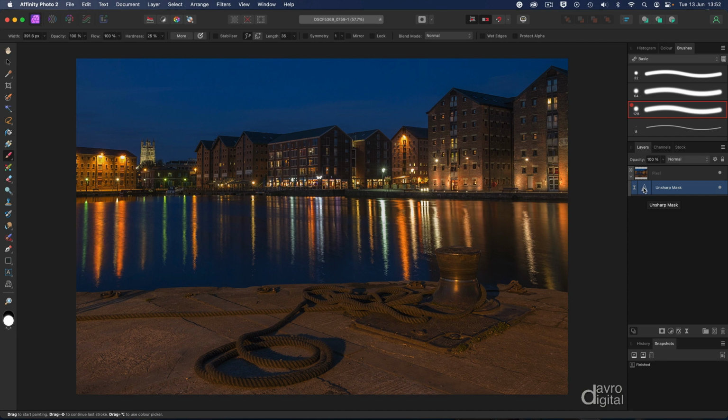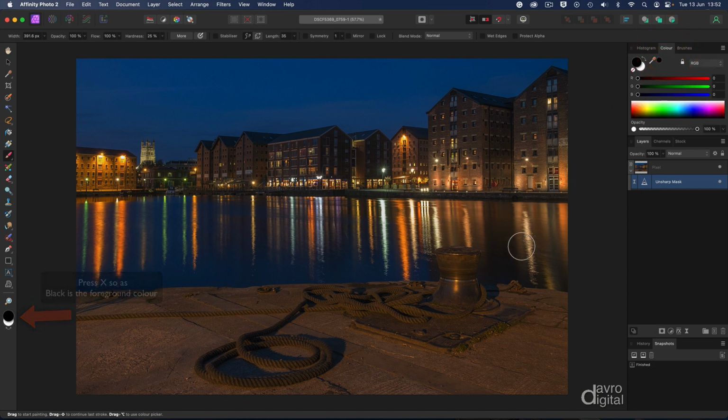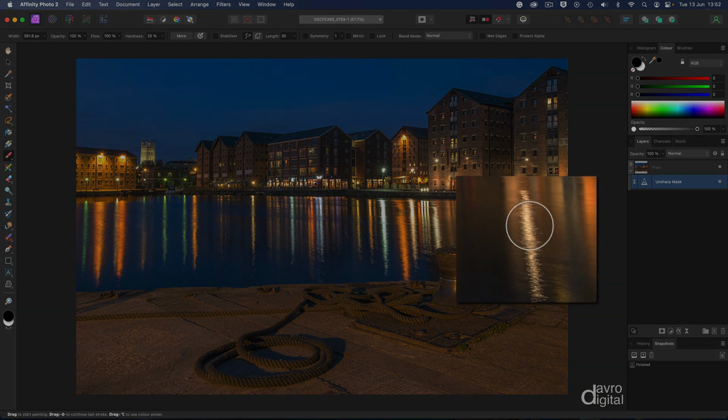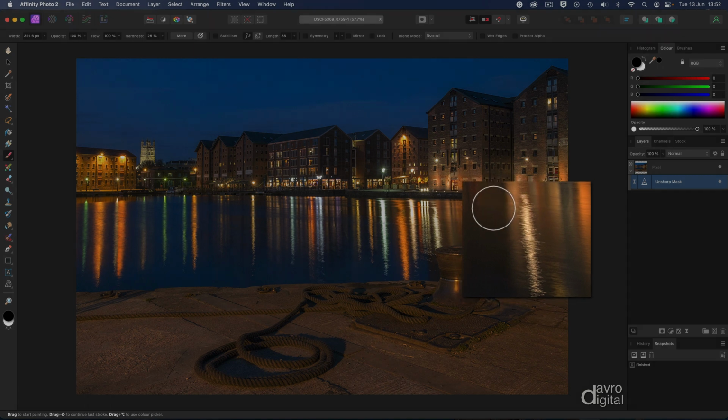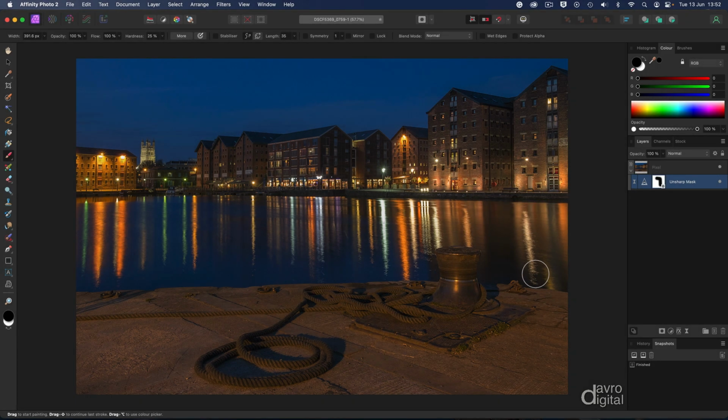Now in with this is a mask. You can't see it, it's hidden. If I press X on the keyboard, that's going to put black as the foreground color. Let's take a look, there it is. And if I bring my brush over that sharpened area of water, you can see it becoming softer. So let's click down and go over that. You can see the mask has appeared. That is the line I've put in. So we can be a little bit selective in what we want sharp in our image, or should I say crisper in an image. I keep saying that word and we shouldn't use it.